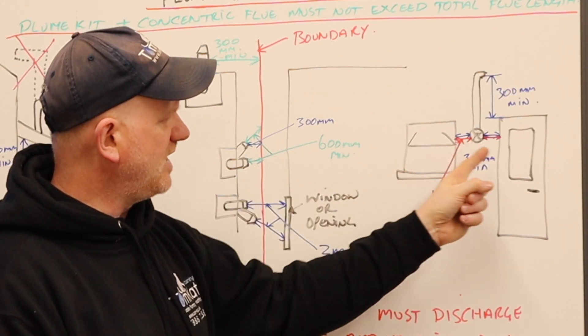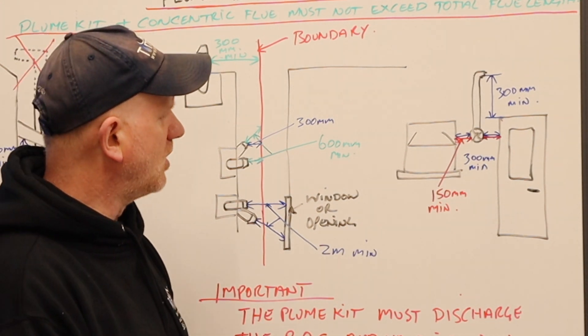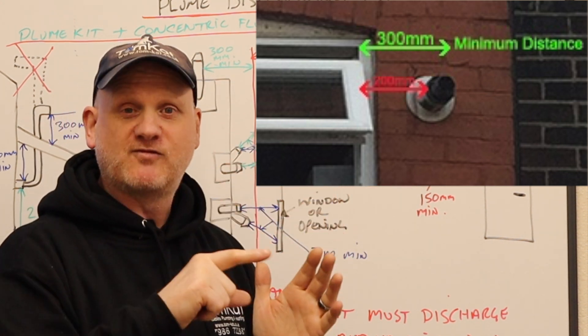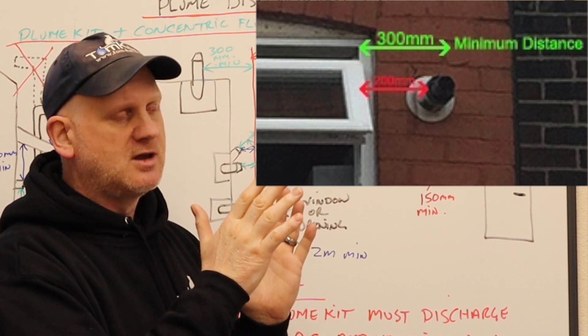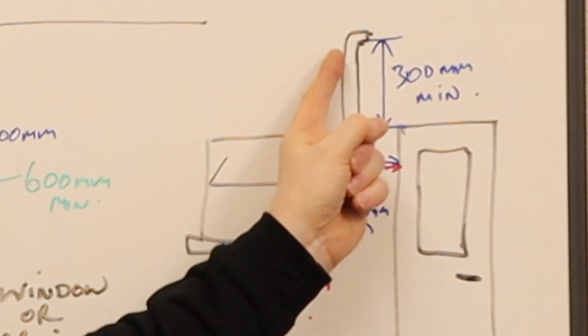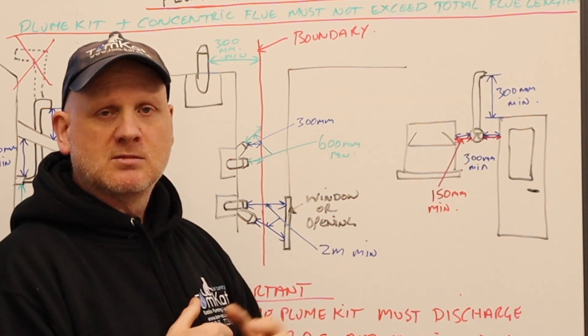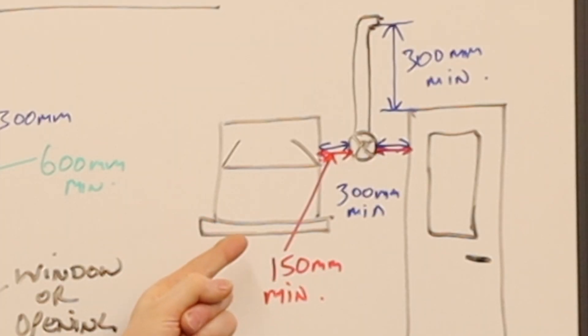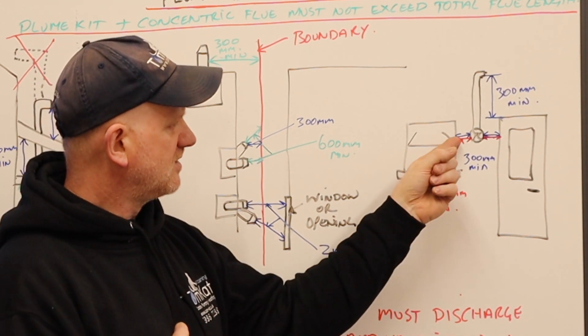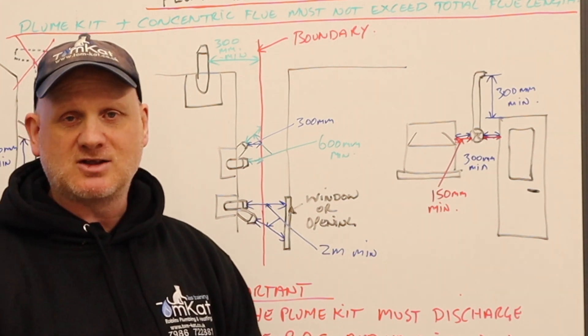So if we take this situation here where we've got a window and a door and the flue has come right in the centre. Technically, we need to be 300 mil away from the opening within the door and the window. What we mean by the opening we mean where the actual window hole is not the frame. So it's not measured from the frame, it's measured from the opening. Now, if we can't make this 300 then with a plume management kit we can take it up above the door and the window 300 and that will reduce our pluming nuisance as long as we have at least 150 mil from the sides. Because remember, this allows us to half our measurements so the air inlet will still need to be more than 150. If we haven't got 150 for the air inlet then technically we can't use a plume kit. So they're the major things you're going to find with the plume management kit.